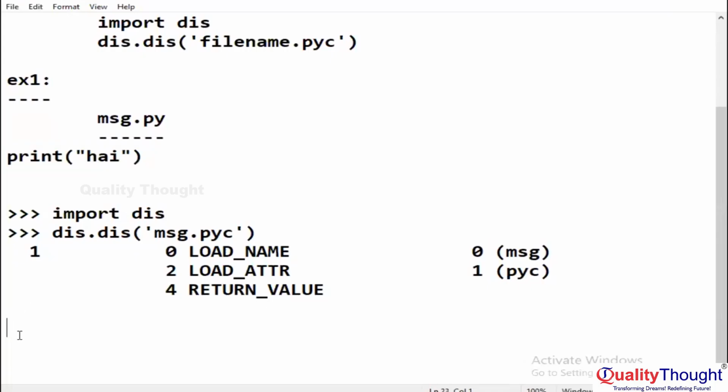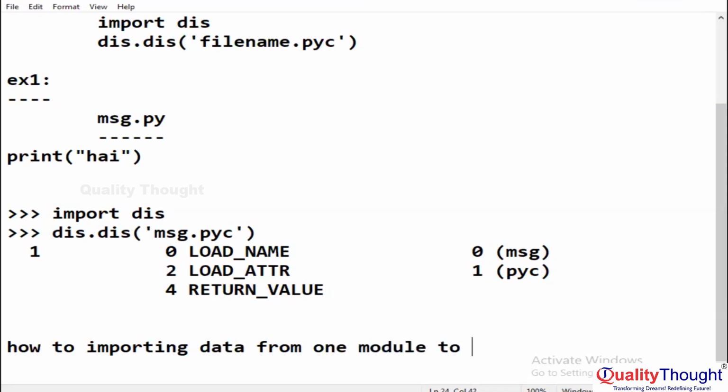Next we come to the modules concept, how to import data from one module to another module. Otherwise, at the end of the Python classes, I will explain each and every command.